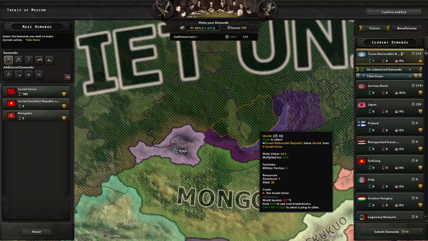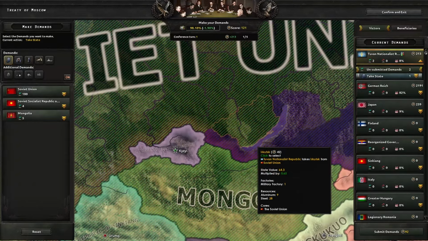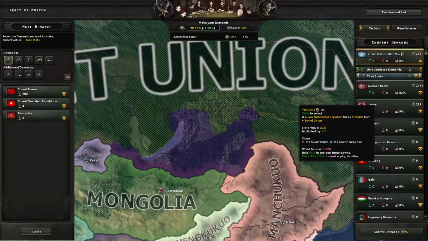These are the states that you need to take at all costs for this achievement. The rest is just extra.